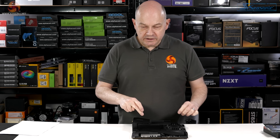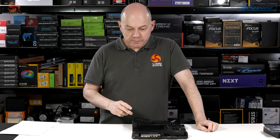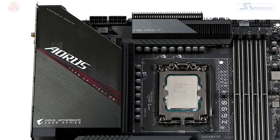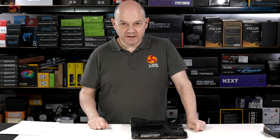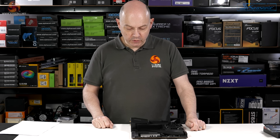What lies beneath these enormous heatsinks on the VRMs? The main heatsink under this piece of shrouding — which has some lighting on the Gigabyte Aorus logo — is very large. It looks like it's been made that large so it extends to cover both the VRMs and also the Aquantia 10 Gigabit Ethernet chip, because those things use a few watts of power and they require cooling.